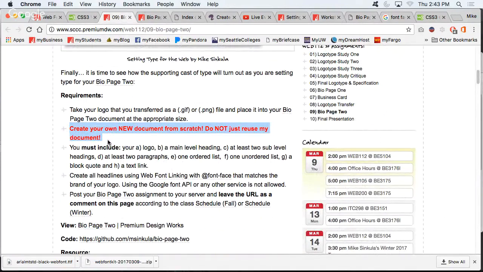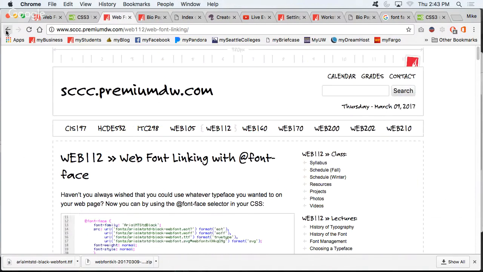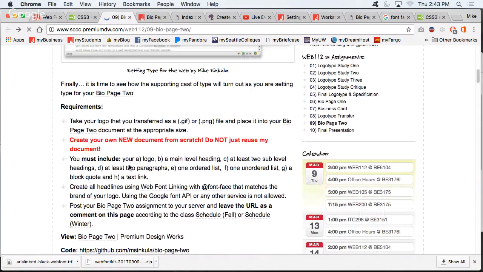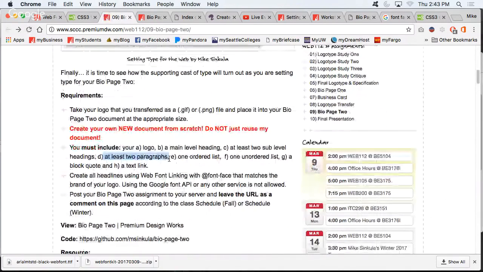Do not just reuse my document. You must include your logo, a main level heading, at least 2 sub-level headings, at least 2 paragraphs in a row. I should change that to being in a row. One ordered list, a block quote, and don't forget a text link.